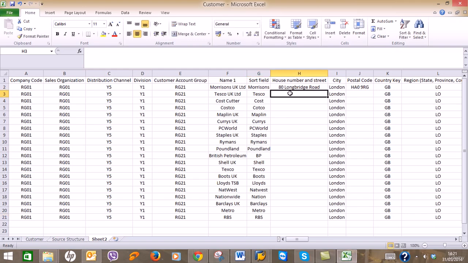Similarly, you can give the address like 90 High Road, 45 Romford Road, 89 Charles Road, Edinburgh Road. Just do number and anything. Number and ABC, number and 87. Exactly. Something like that. Uxbridge Road. Basically, this information will be provided to you by the end users. It's not your creativity. Exactly.